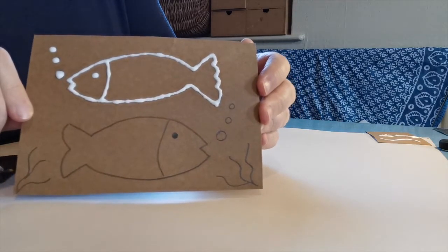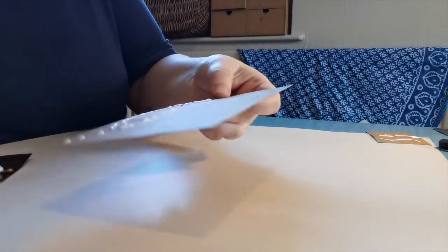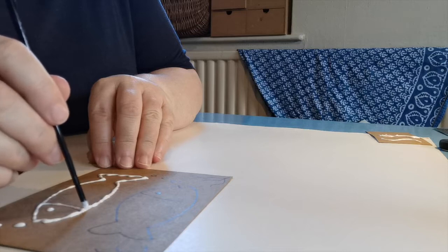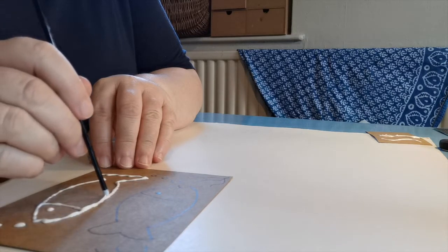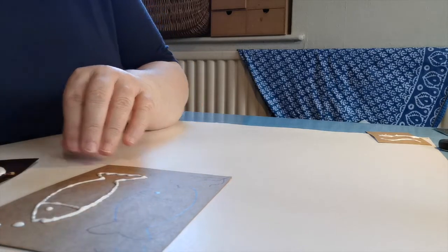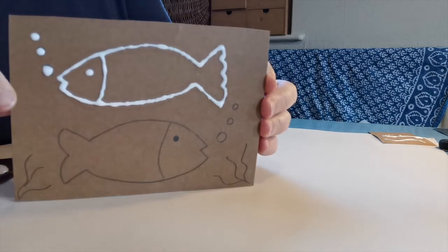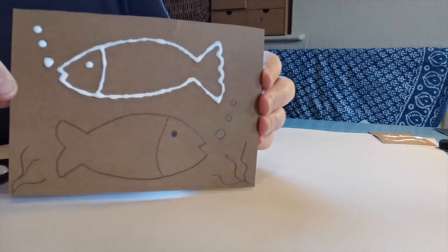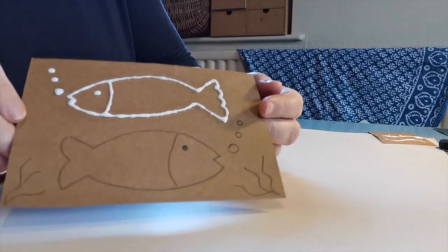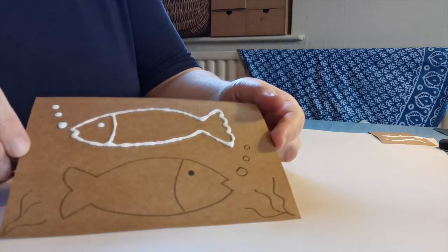After a few hours when it's started to dry — and remember the glue will go clear because it's PVA glue — if you see that any sections are looking particularly thin, you can just top up any area that's looking too thin before you go to bed. Then you should have a nice even line all the way around. You need a bit of patience; it's going to take a little bit of time but it'll be worth it in the long run. Leave it overnight, go and have a walk, have some fun, have a sleep, and then come and find it in the morning.